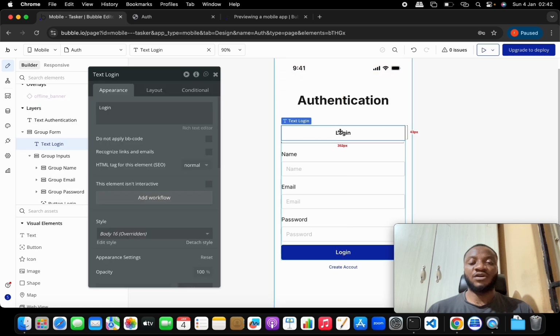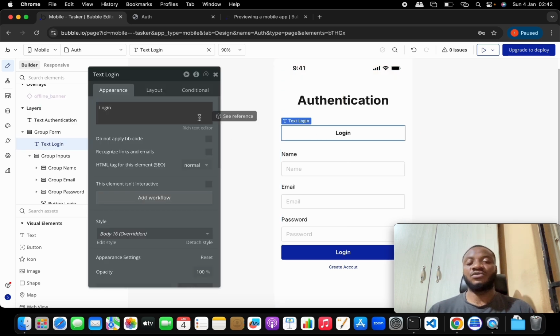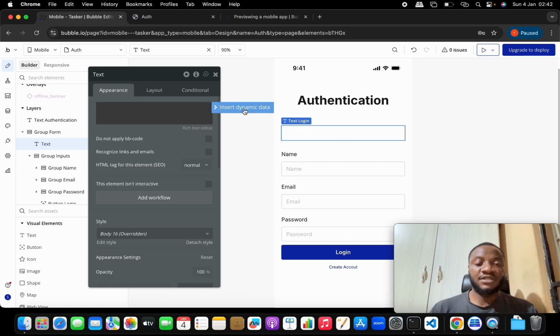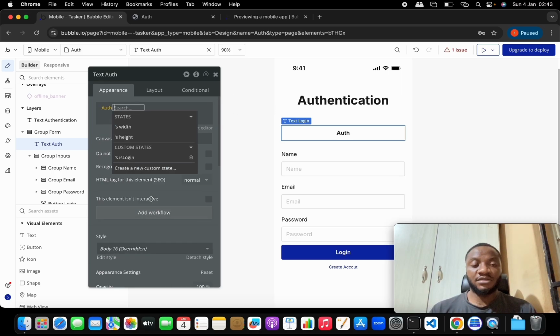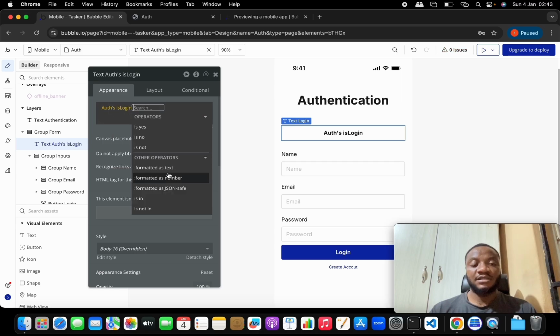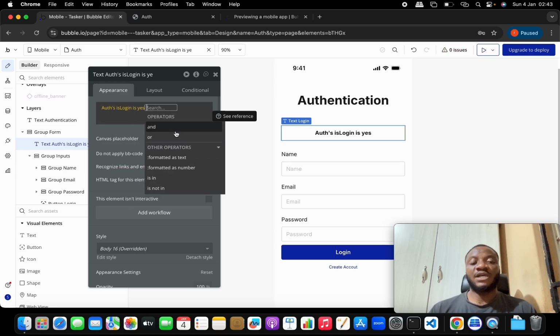All right, so let's come to this top. So the first thing we want to do is to determine if this is a login or create account. So the way we do it, let's get rid of this and then let's do the dynamic expression. So we'll click on this blue button and then we want to say auth is login is yes. So we're checking is this is login yes.